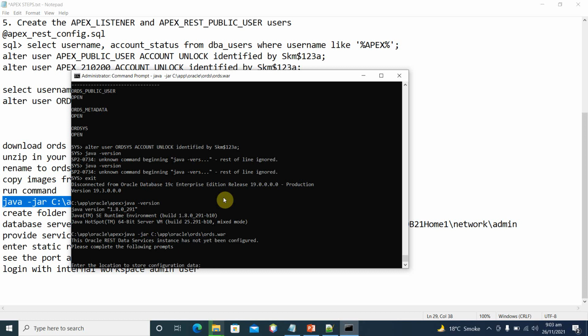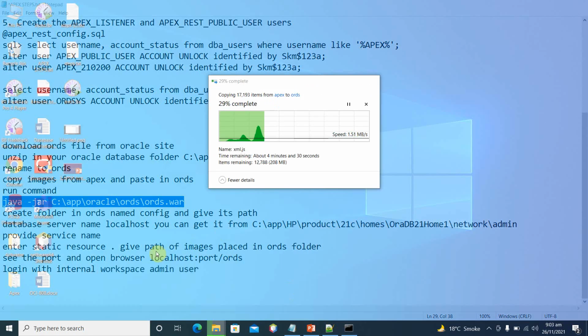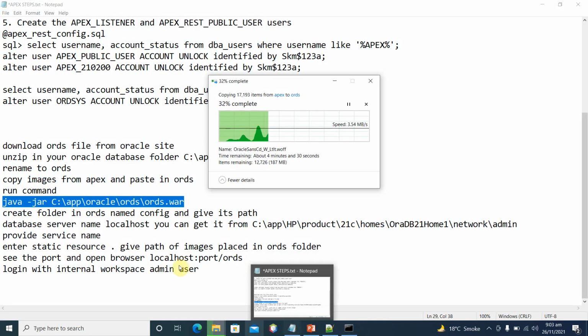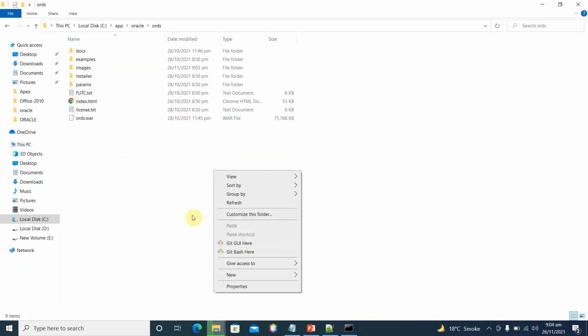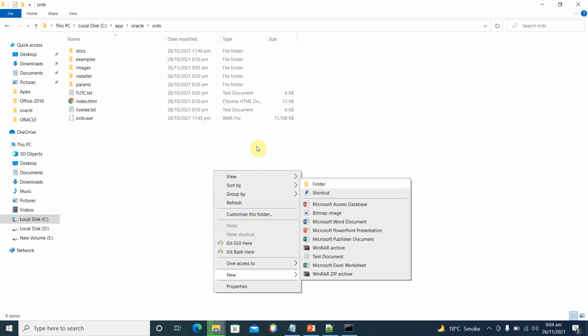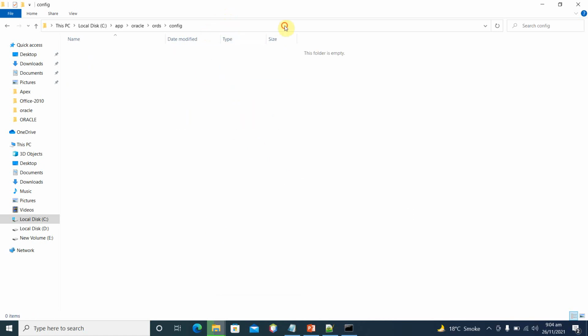Please complete the following prompts. Enter the location to store config data. Now we need to create a directory in our ORDS folder, new folder, and name it config. Then copy its path.